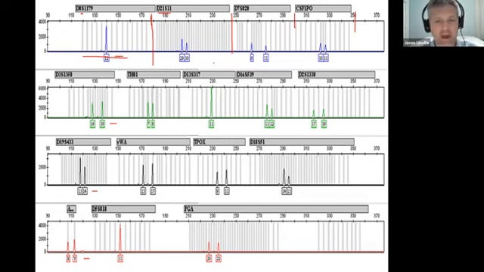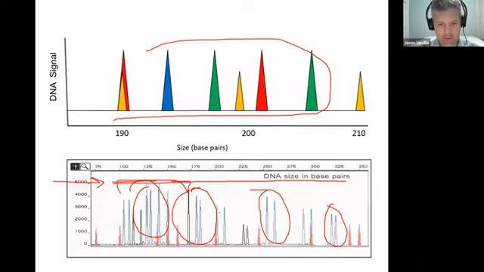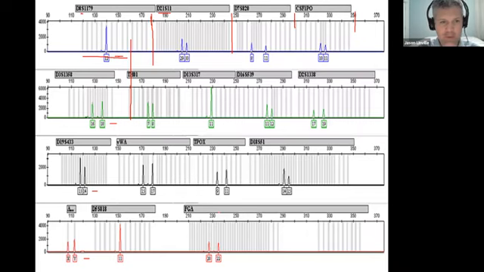at once. And what the software does is normally all these colored peaks would look like this, they're all coming out at the same time. But the software just splits it up and goes, okay, here are all the blue peaks. By the way, based on what you told me, all of the D8 peaks are going to come out under this bar. All the D21s are going to come out under here. And you can very easily look at this.